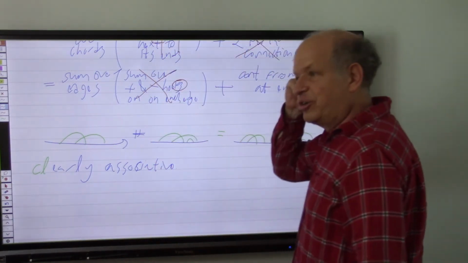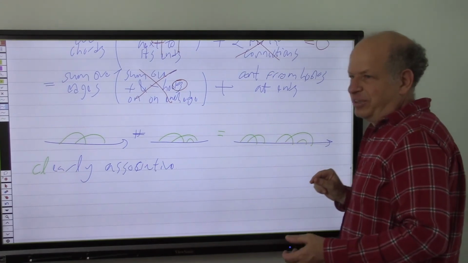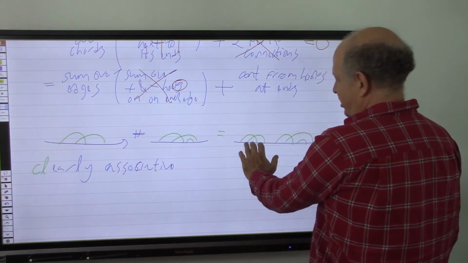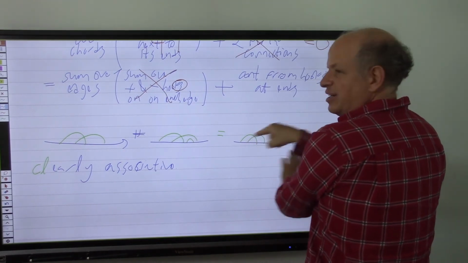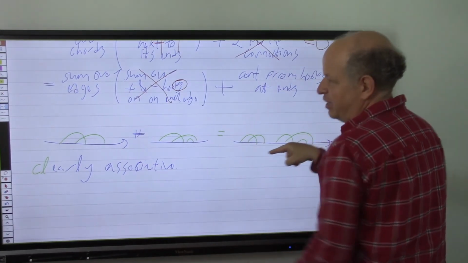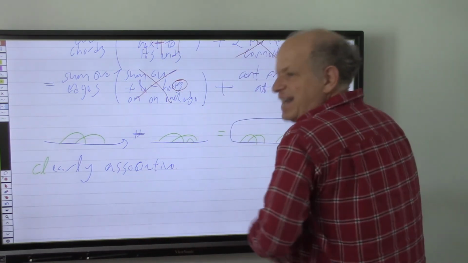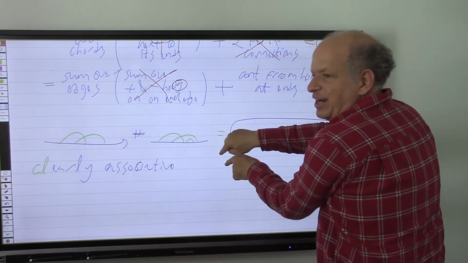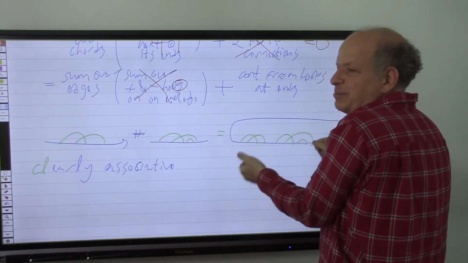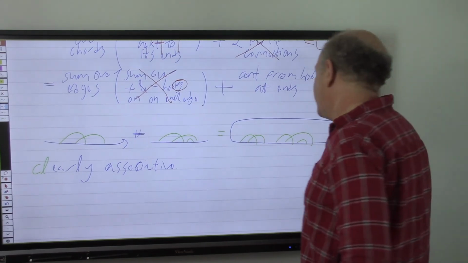And I claim that it's also commutative. So why is it commutative? Well, it's commutative because, in fact, we've just shown it. Because suppose I wanted to exchange these 2 little diagrams. So what I would do is, well, I would close this to a loop. Now that it is a loop, I could slide this one to the other side, and then open it again, and we've just shown that it doesn't matter how we open, we get the same answer. So that's one way to see it.